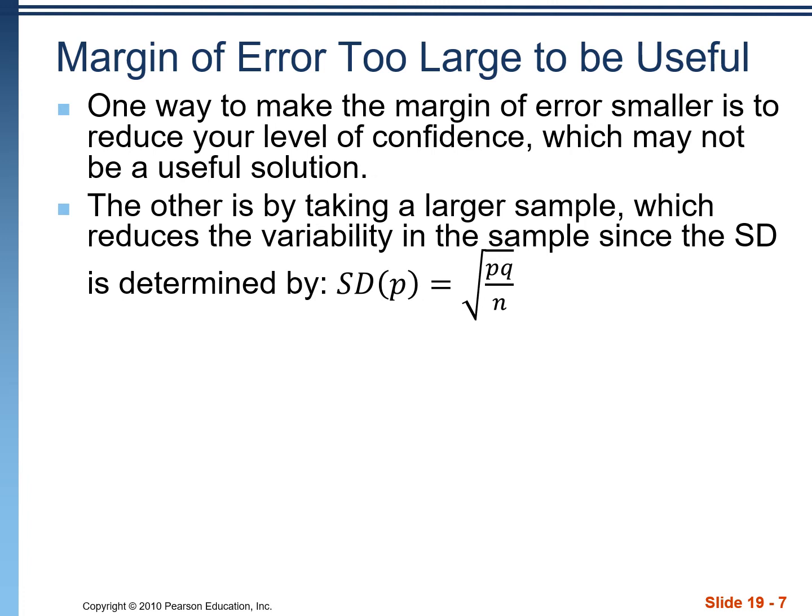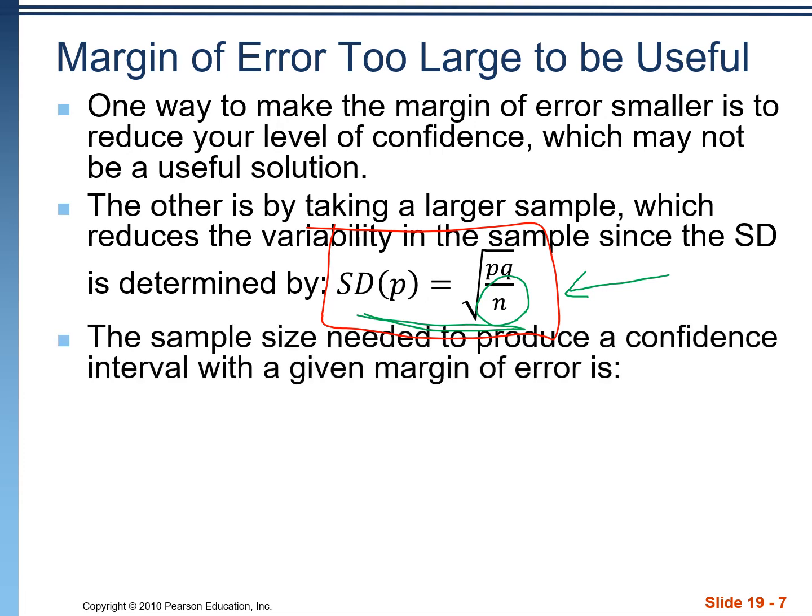So looking at this equation for standard deviation, we can see that sample size is on the bottom here. So as the sample size increases, standard deviation decreases. This is the same equation that we looked at for sampling distributions. And just like with sampling distributions, when the standard deviation got smaller, the normal distribution got thinner. And the same thing is going to happen with these confidence intervals. They're going to get thinner because this is really determining our margin of error. Margin of error is just the z-score times the standard deviation, or the standard error. So as this gets thinner, the margin of error gets thinner, the interval gets thinner.